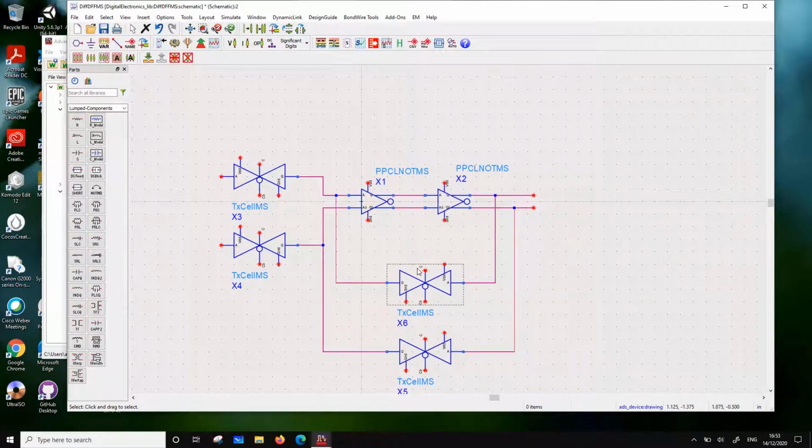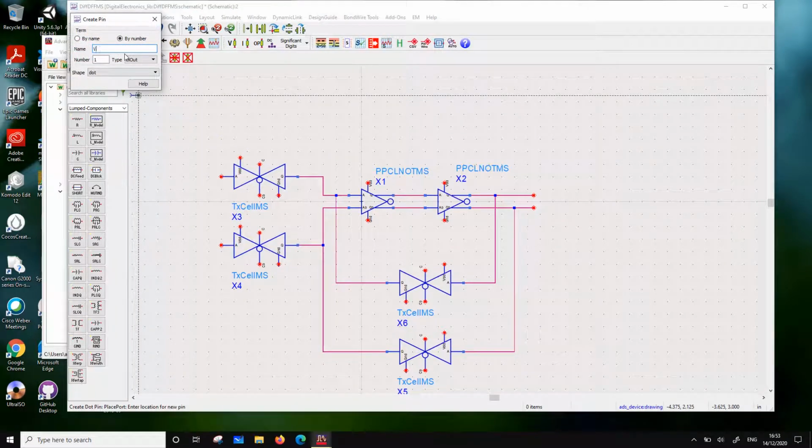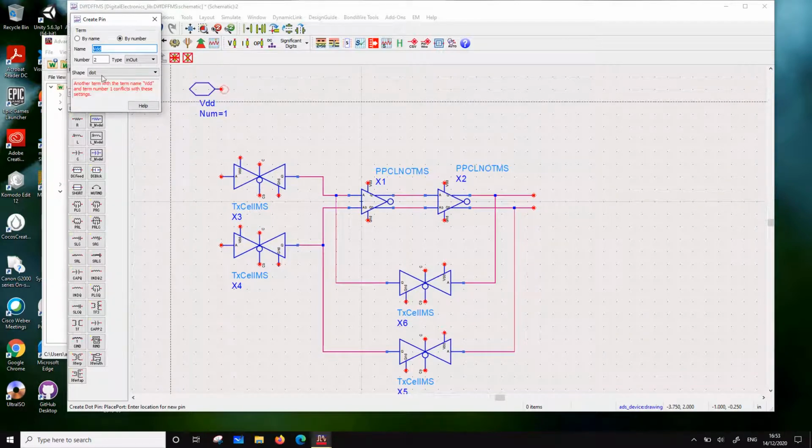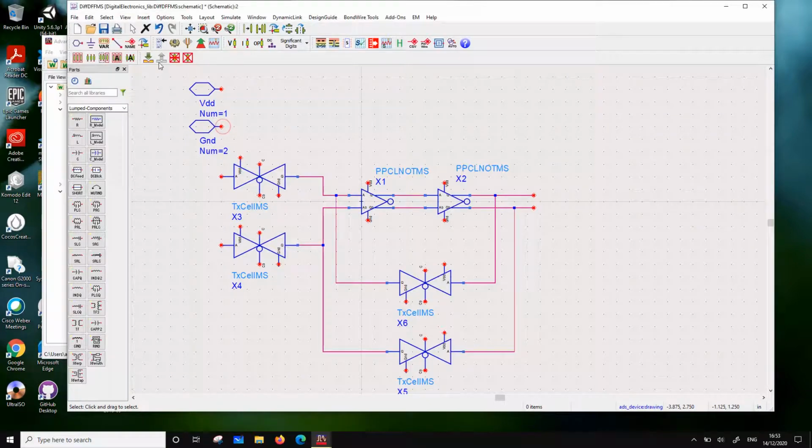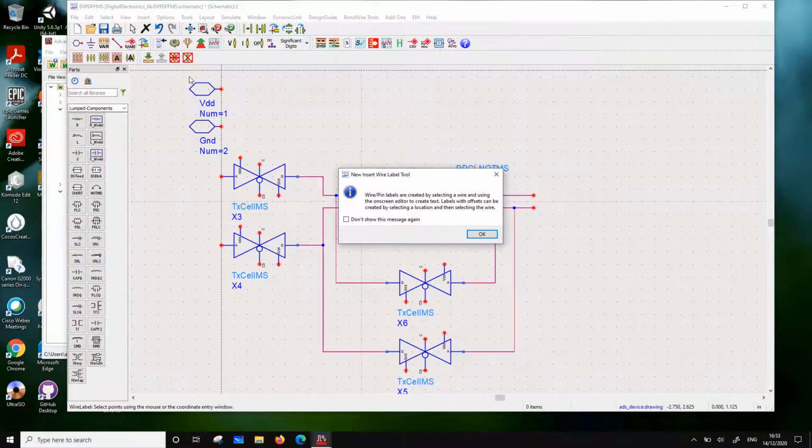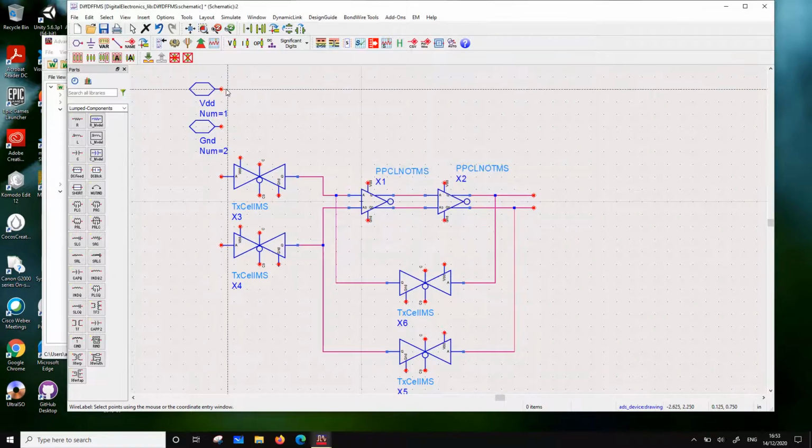So I'm just going to copy this. Before that I'm just going to name some of the things, like for example VDD and ground. At least these two go by copying from master to slave, so that's why I'm doing this here. Sorry about this.